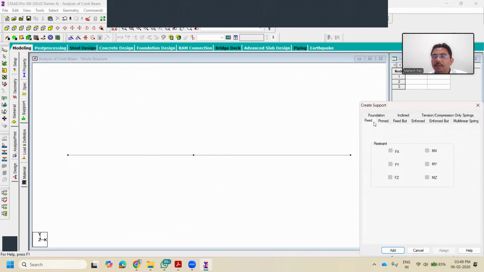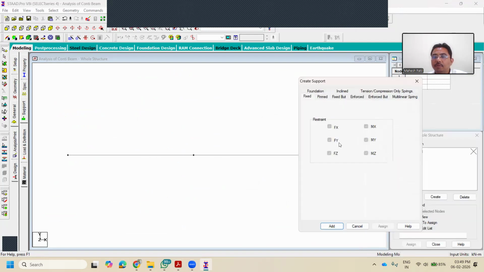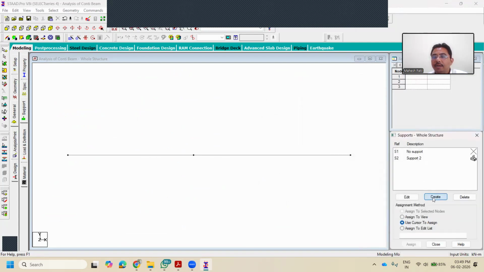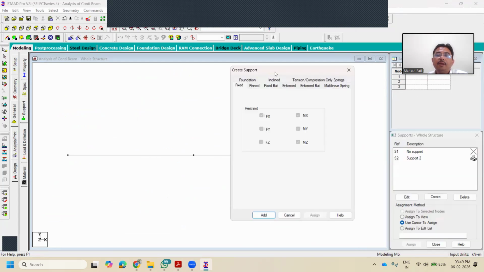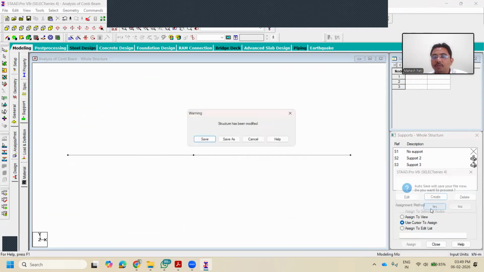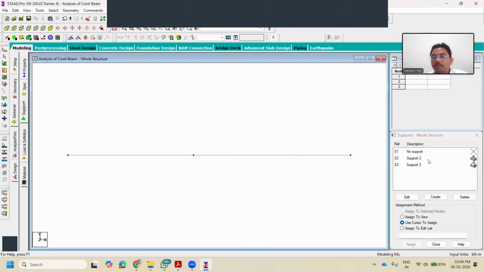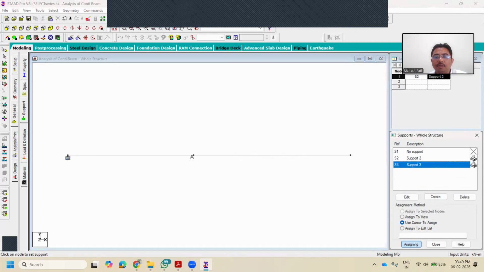So create, first support is fixed support, so add it. Again create, hinge support is denoted as a pin support over here. Add. Now we are getting two supports, hinge support and fixed support. So fixed support is assigned at point A, assign. Now it is assigned to the A point, then a hinge support is assigned to the B point and C point. Now both supports are assigned.